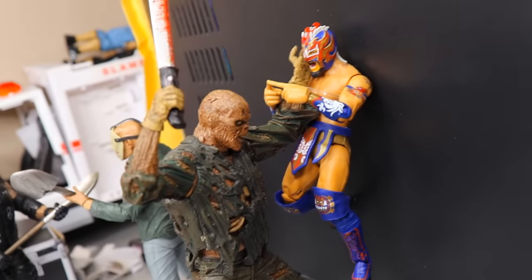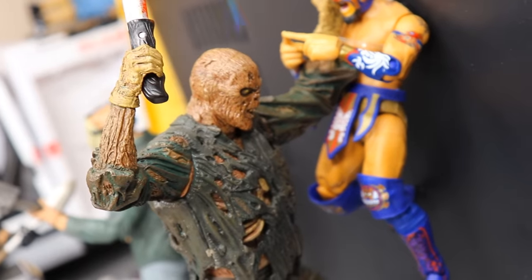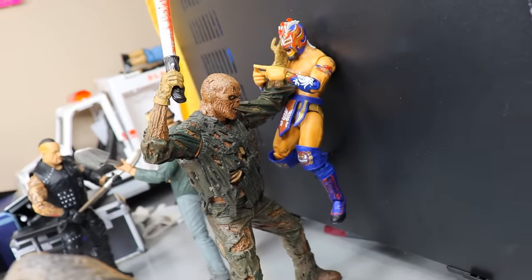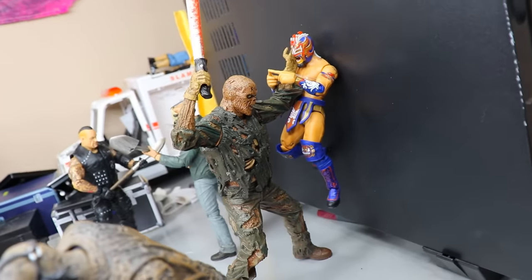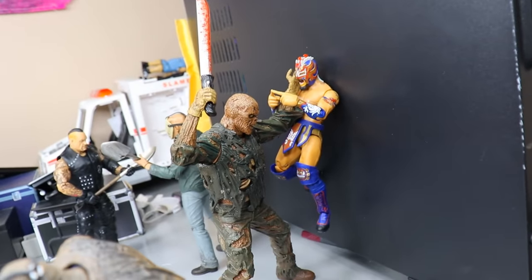Coming over here, Kalisto is yelling because Jason is holding him up against the wall, about to hit him with a machete — that's the Part Seven Jason right there. I'm still waiting on my NECA Part Seven but I like how he's holding Kalisto up against the wall. It's a pretty cool use of the larger figure compared to the small Kalisto — just gripped up against the wall.